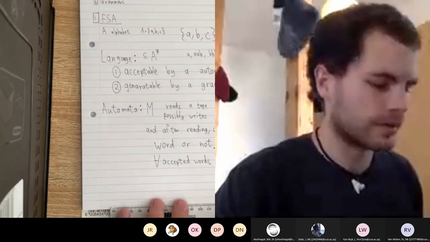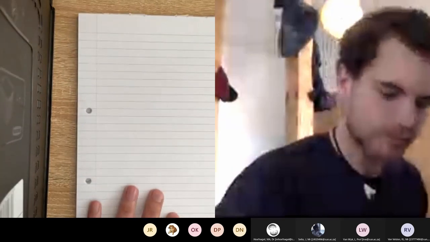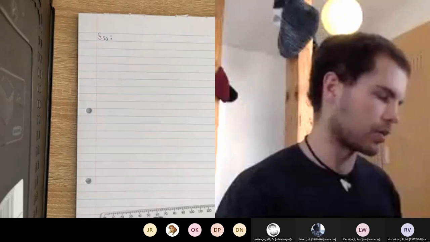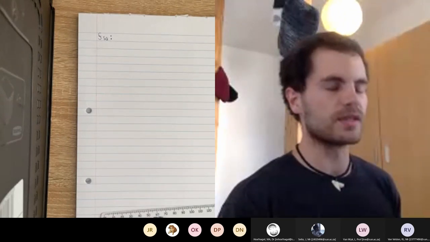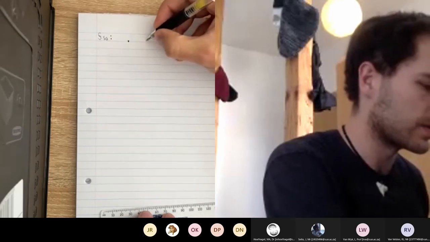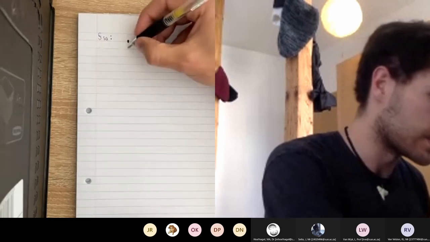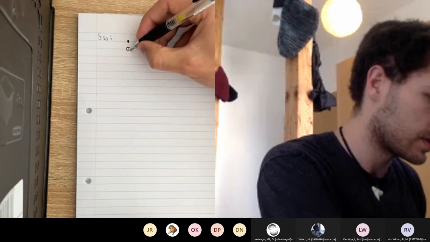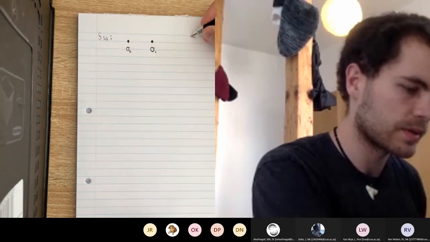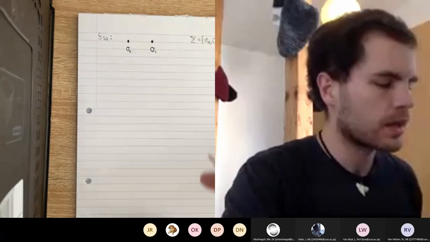All right. So there are a few building blocks of what the automata is. Finite state automata, as the name suggests, has finite states. And all that it has extra is a read-only tape head. So say, for example, we have two states here. This state is called theta 0, and this state here is theta 1. The set of states we will denote by sigma. So sigma is equal to that.